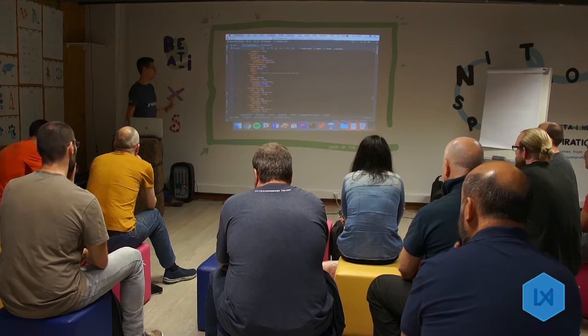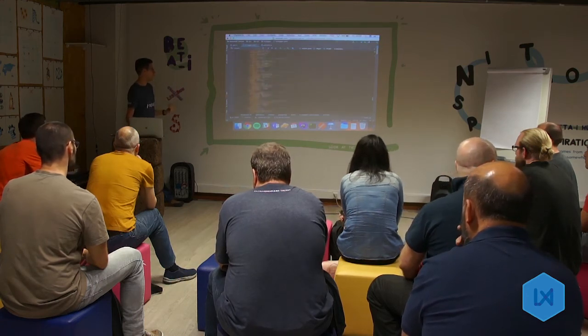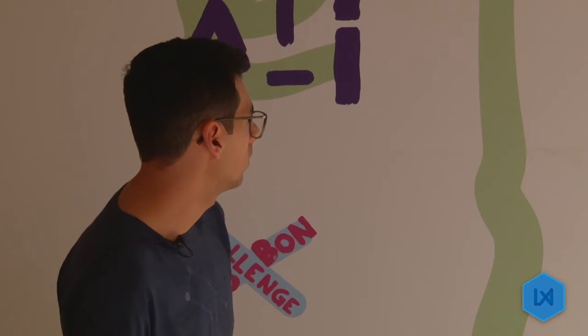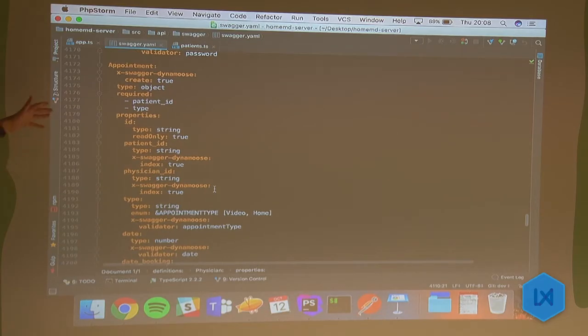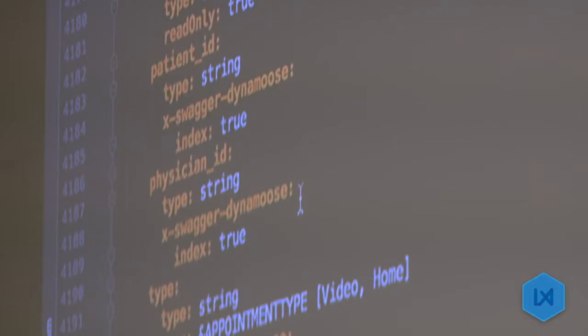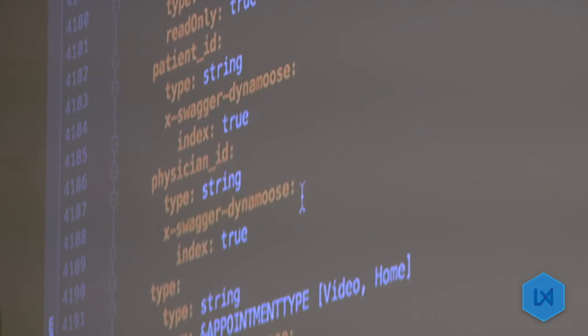One thing that I was actually working on yesterday was defining, let's see if I can find it here. Okay, here. So we have this appointment model, and I need to define some secondary indexes for my database.